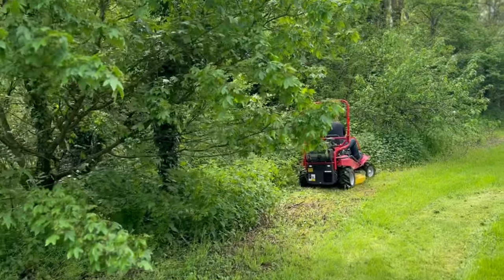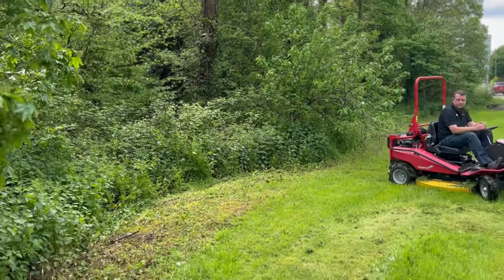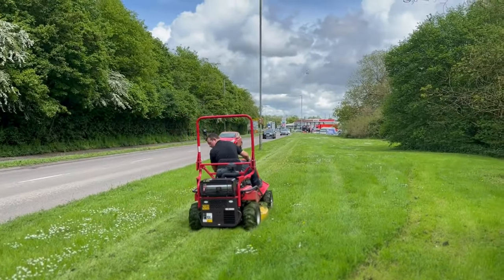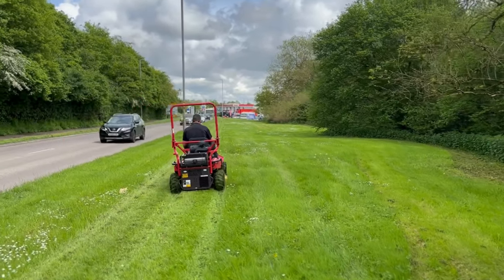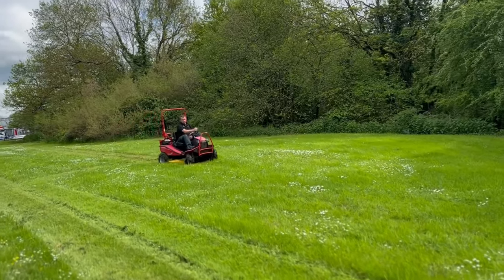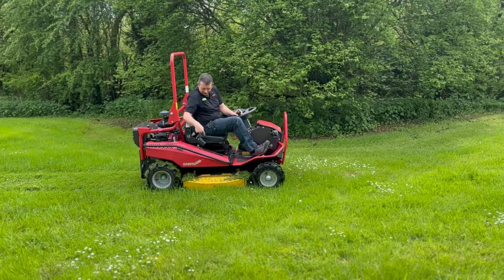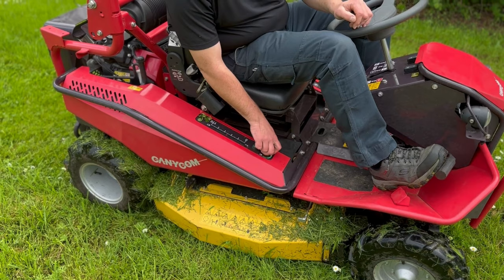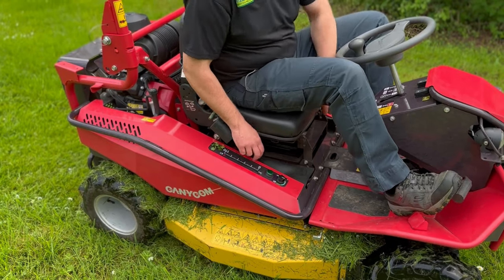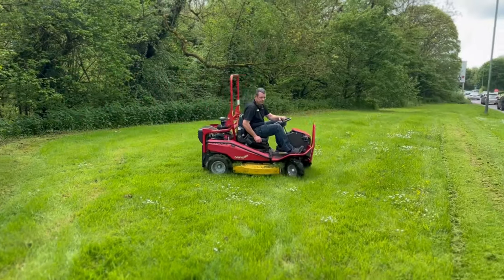This thing is coping with long stuff — you saw it going through the tall grass — and equally if you open it up it can cope with covering open areas of grass. You're not going to get the same finish as on a ride-on like a John Deere or Cub Cadet with a proper mulch deck, but these swing blades on the Canicom perform really well. A nice feature on this one — all the others have manual height adjustment, but this one's got automatic: you pick your height, press a button, and it'll remember where you've been. It'll pick your deck up to your set height, and that is the Canicom CMX 2406 — good bit of kit.